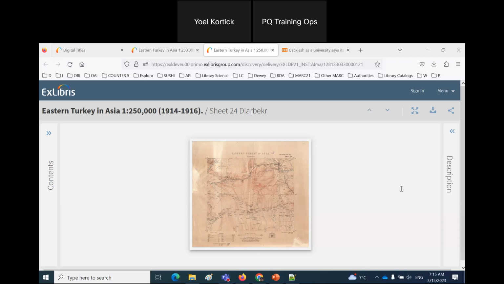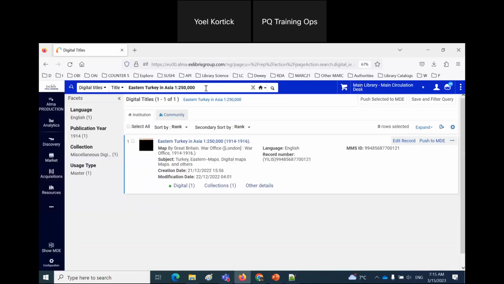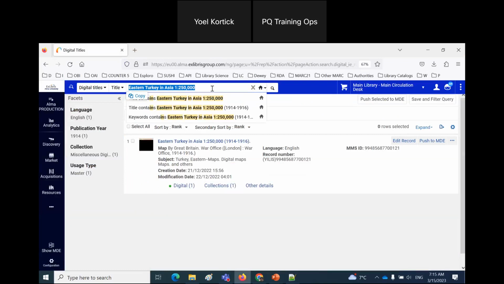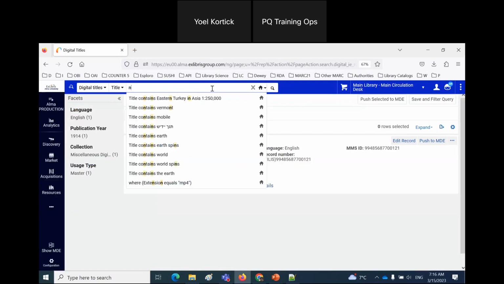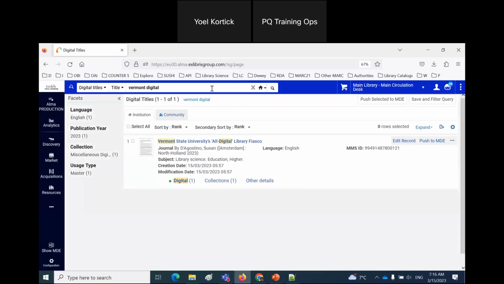Now the PDF zoom. Let's take a PDF file now and see a new feature there. So I will close these. Let's take a brand new, hot off the press article on Vermont. If you are digital library aficionados, perhaps you're familiar with what's going on with Vermont State University and their all-digital library.